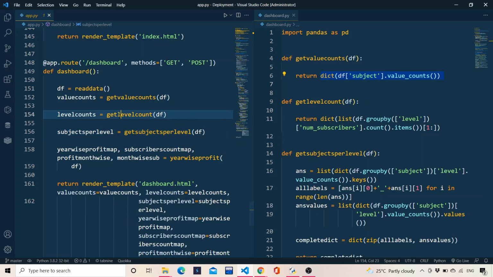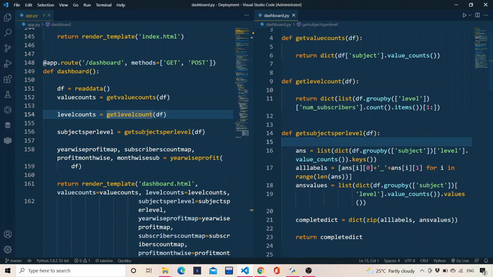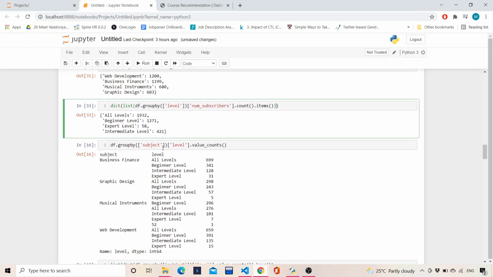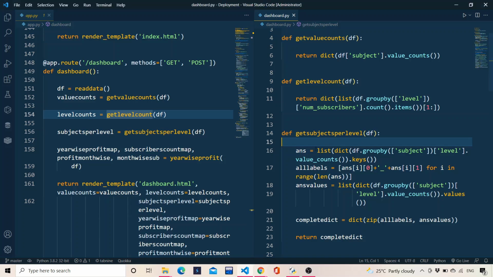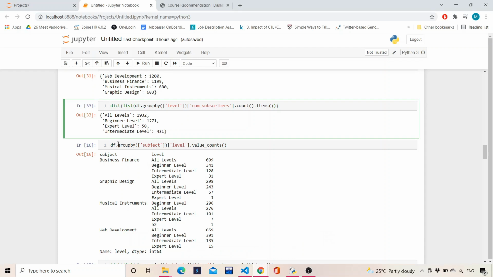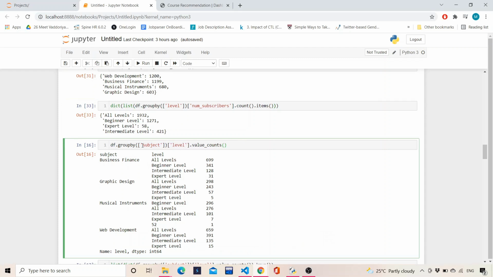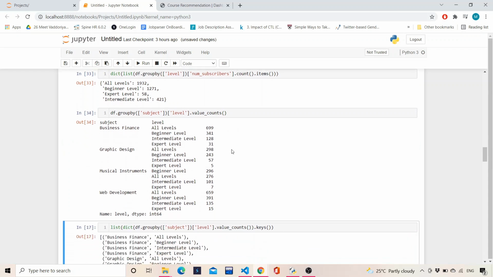Then we have our number of subjects per level. This is a little bit tricky, getting the number of subjects level wise. First, we will break down this entire thing into small pieces. The first small piece is this. If I group all the subjects level wise and look at the value counts, I get this.